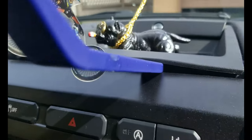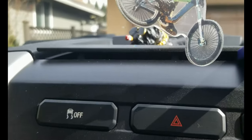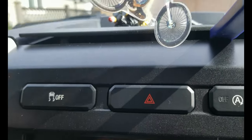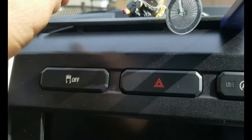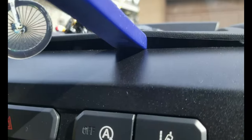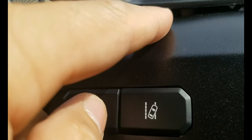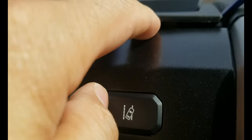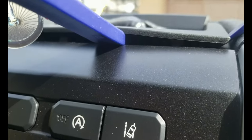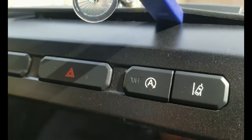Alright guys, as you can see, I used two plastic prying tools, and there's a plastic tab, a white one, that you have to release on both sides and then in the center. It's hard to see right now, but when you see that plastic lock, you just have to push it in, and then once you push that plastic in, this tray will pop off like so.